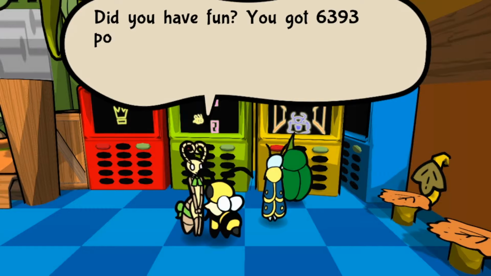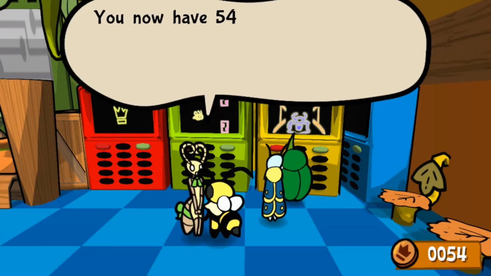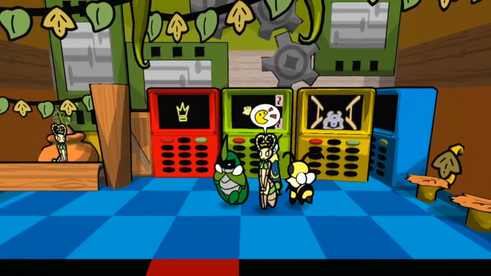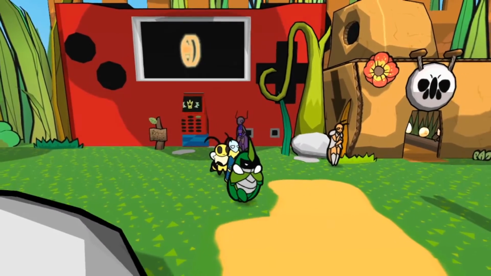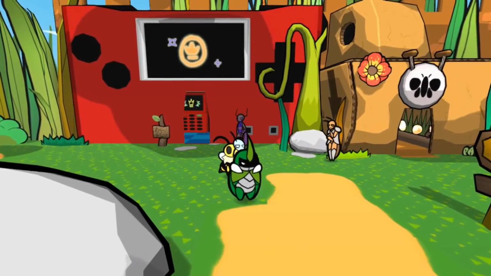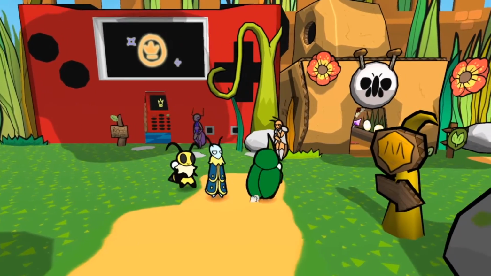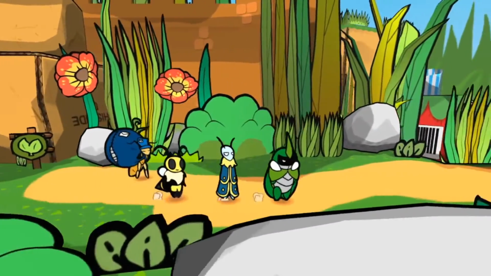Oh, did you have fun? That's 45 tokens? Let's go. I have 54 tokens. Hey, I made a profit. Ha ha. I am good at this game. And I could have done that faster if I wasn't as bad. But yeah. Anyways, I'm going to go back to the whatchamacallit place. As you can see, I haven't healed yet. I'll meet you guys back there. You know where I'm going.